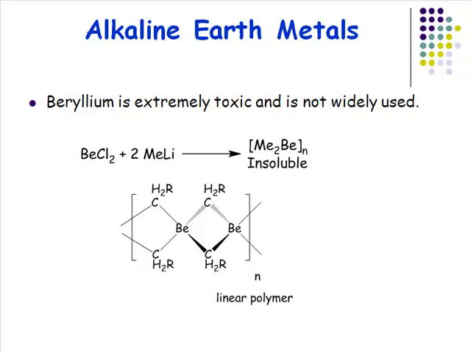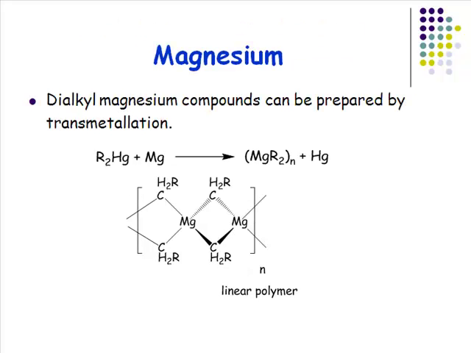And so that's beryllium. We won't encounter much in terms of beryllium, but I spent a little bit of time talking about it because I spend a little bit less time talking about organomagnesiums, which are structurally speaking exactly the same. So how might we make one of these organomagnesiums? Well, you can make organomagnesium reagents through a metathesis route using lithium alkyls. You probably know there are other ways to make organomagnesium reagents, but it's perfectly reasonable to say that you would take magnesium dichloride and react it with 2 equivalents of alkyl lithium to make dimethyl magnesium. That would work, but there are more convenient methods.